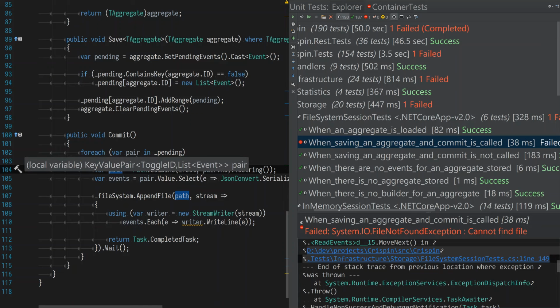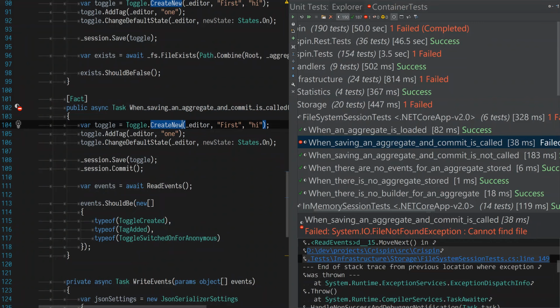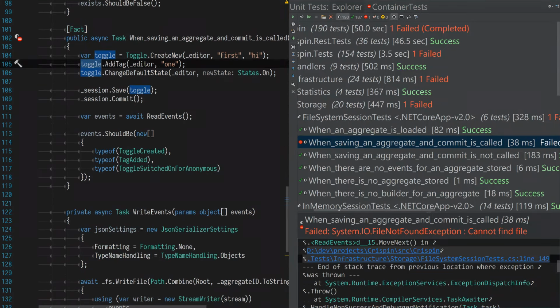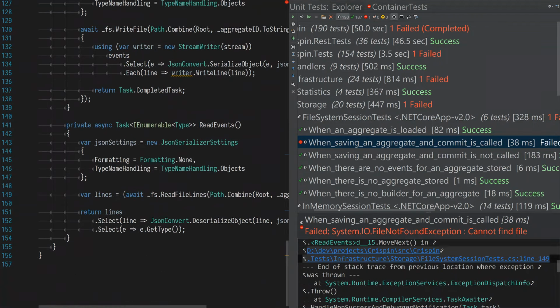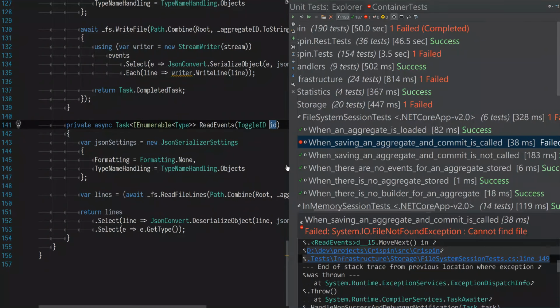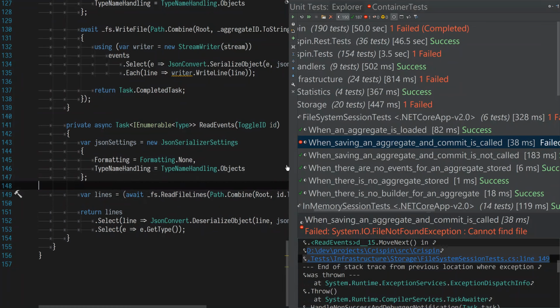Definitely got stuff in the pending list. Ah, we have a different toggle ID. Let's do that. And our read method can take in toggle ID. Right, and that should work.